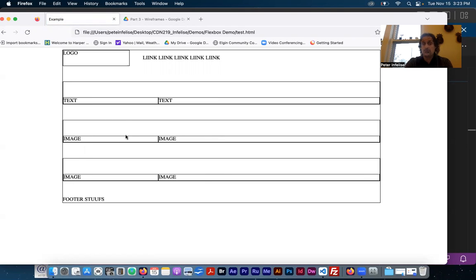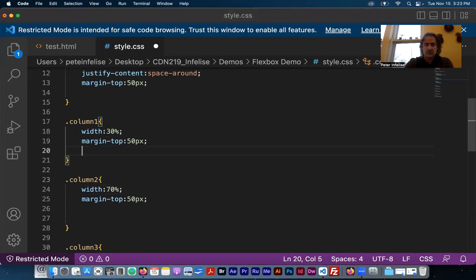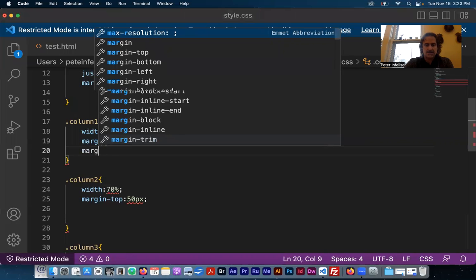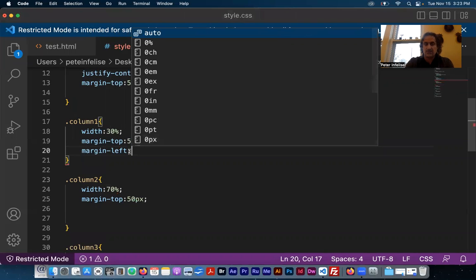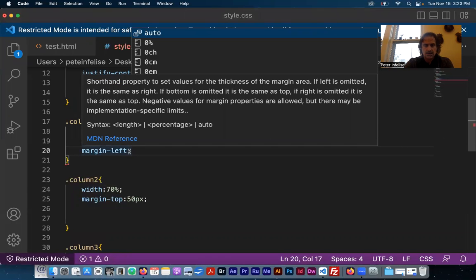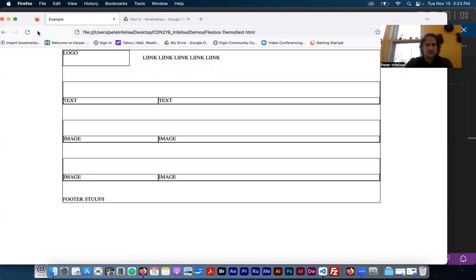Now, do notice that it is, in that case, going all the way over to the edge. If you are using percentages like that, you are going to have to use some margin lefts to get them off of the direct edge, because that's using 100% of the total available space. So if we wanted to have some space on the left of those, we could certainly make that happen. Let's give that a save, test that out so you can see it. There we go. Cool.